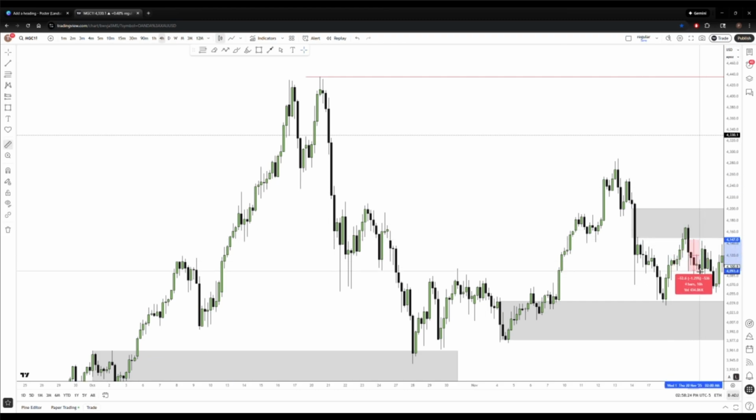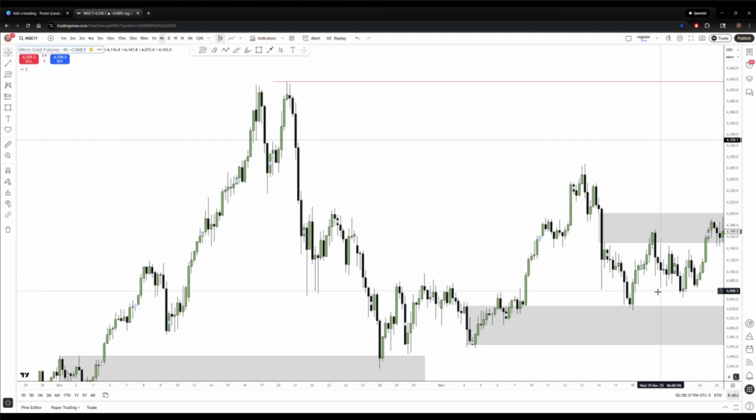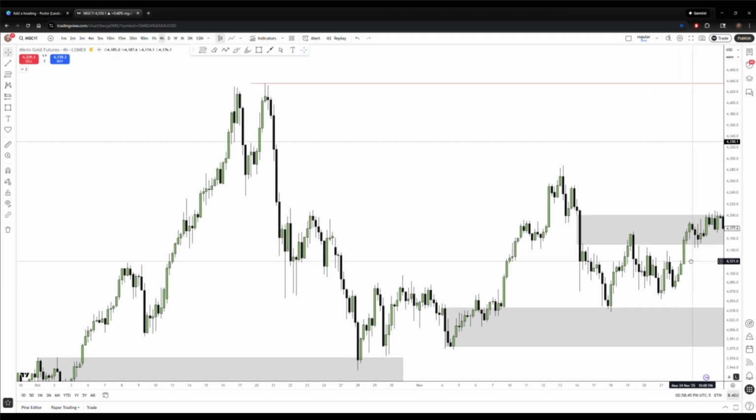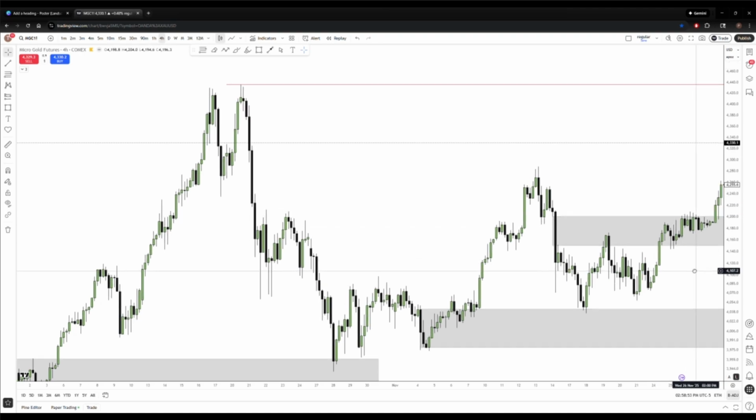Let's see how many handles they could have caught. That's a 4 hour, so that's almost 1,000 points that someone could have caught here. 1,000 ticks, yeah. But once we swept the high and closed above, notice how it's struggling to close above. We're still respecting the fair value gap, but once this move happened, there was a change of delivery. Exactly, we had a CISD to the upside.